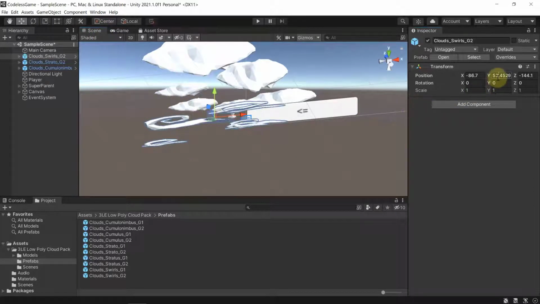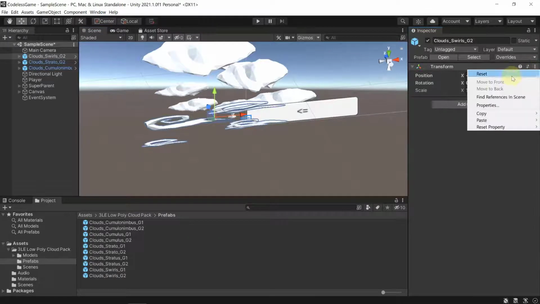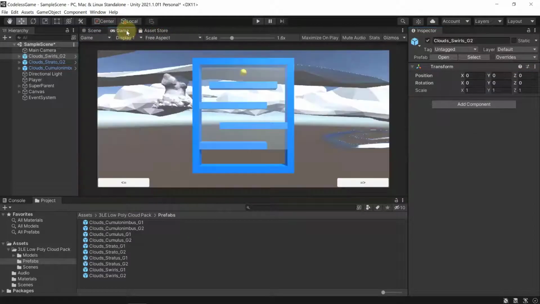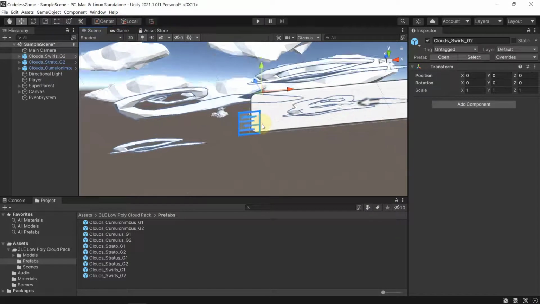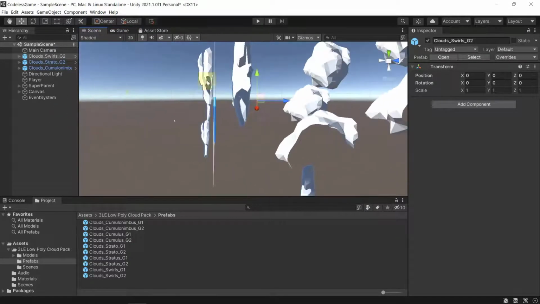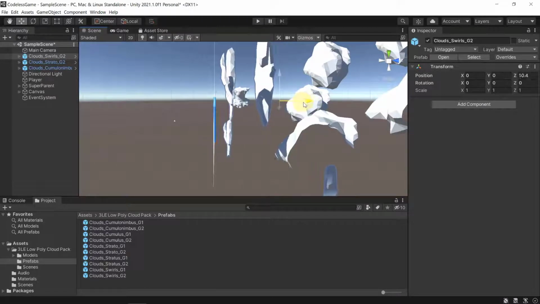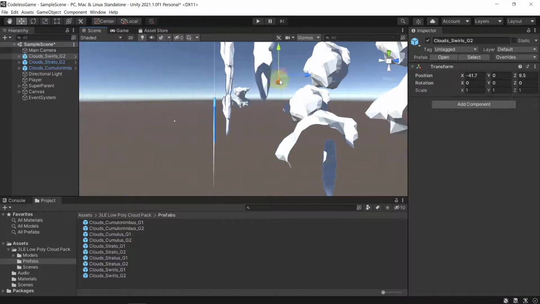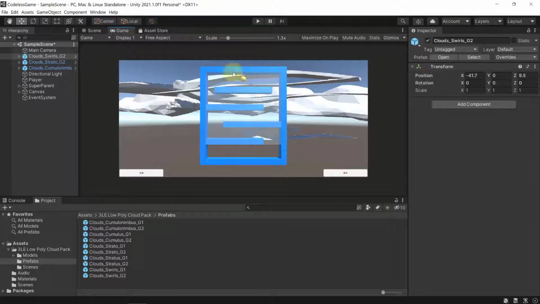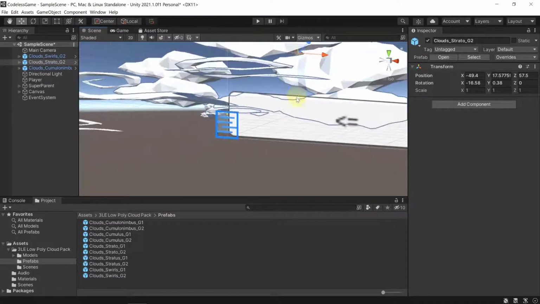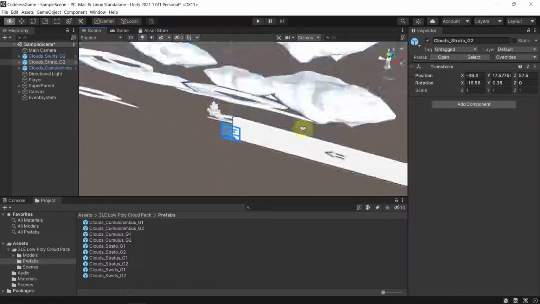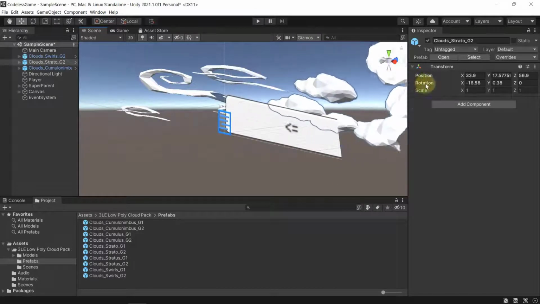It's a little difficult to see like this, so always good to reset the cloud's position, and then they will basically start in the center of your game, and then just move them around a little bit so they are going to be at a better position like so. And now we have a bunch of clouds that are on top of each other. So that's something where I recommend to just play around with and see what you like most.